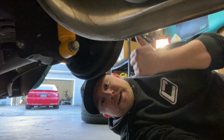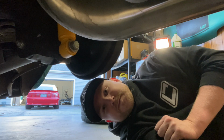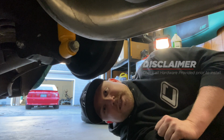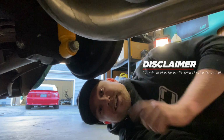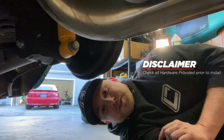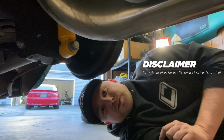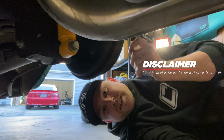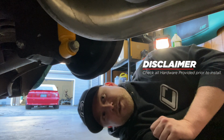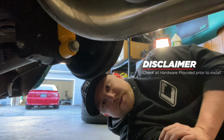That's how you do the bottom. Now let's put the bushings. I forgot to put the bushing in the top. Son of a mother. Anyway, don't forget your bushing on the top. So I'm gonna have to undo this and then put the bushing on the top once it goes through. But you saw how to put this in. I'm not going to show you again. Just remember, slide your rubber bushing and your washer on first before you throw it up in there like this, or you'll have to do it again like me.